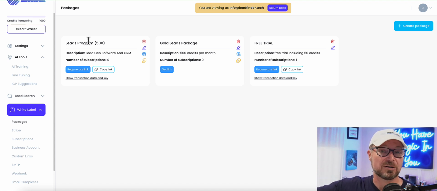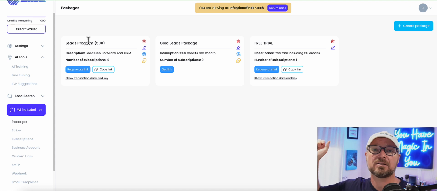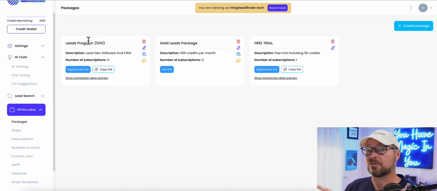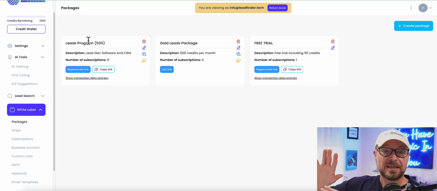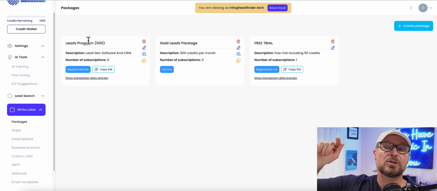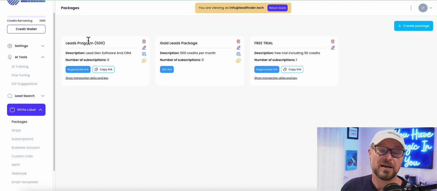So you've got your SaaS system running over there, somebody subscribes, and you want to include a license to your leads program with their SaaS subscription. So let's follow it through. They subscribe using your GHL program, and the payment goes through, and that payment also fires a license creation here. That's what we're going to create right now. So we've got our package set up. Again, you'll need to have that in place.